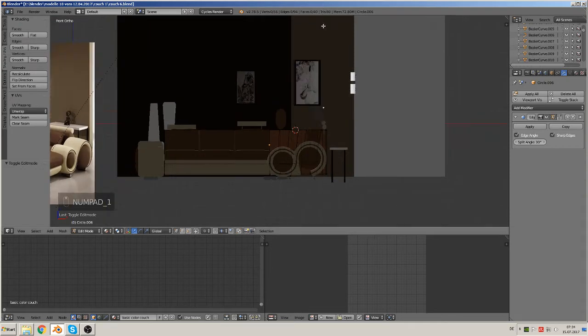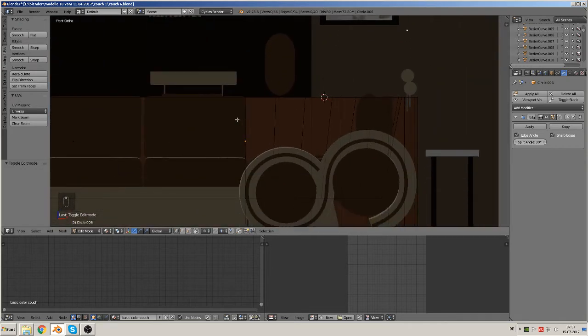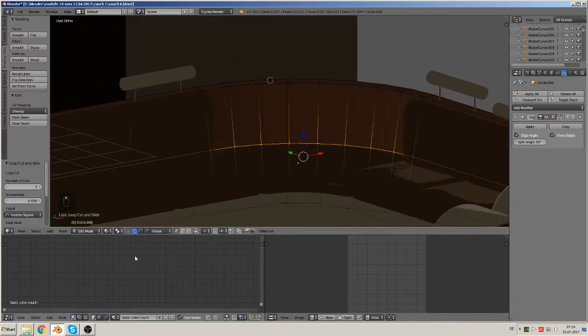So we make the loop in at the height there the background should be, and then we take here the faces.